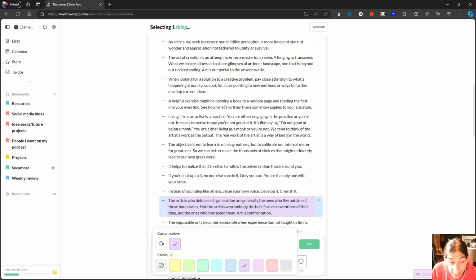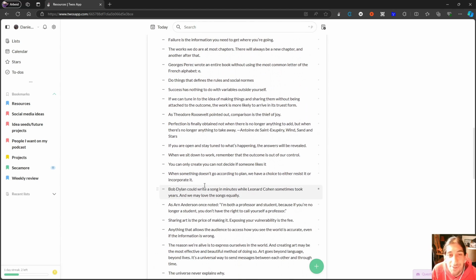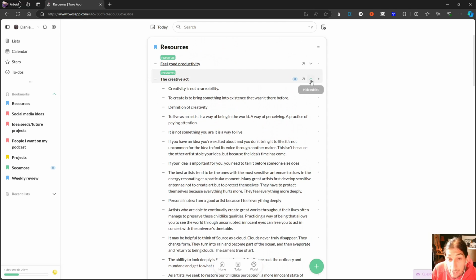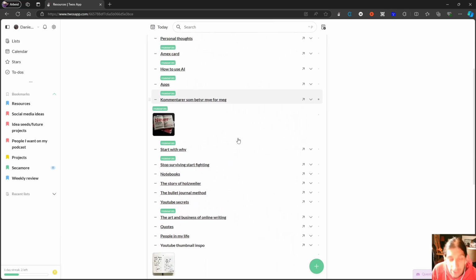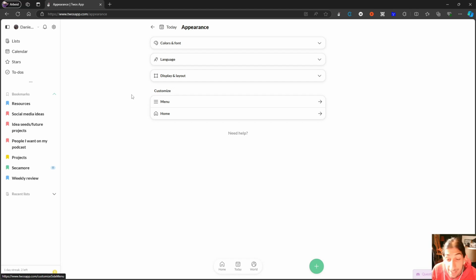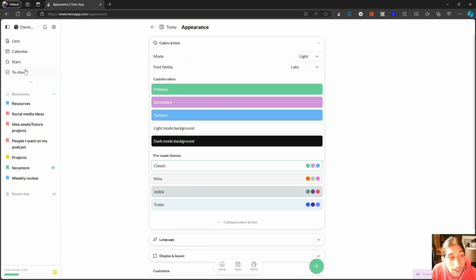I also like the fact that they update the app quite regularly, which isn't something that every productivity and note-taking application can say that they do. They update the app regularly, and they are really good at communicating with the community, which is another issue many applications have had. It's simple, it is easy to use, it will grow with you. You have the ability to customize the app a lot, from your colors to how you view your lists. So there are many things to like about this application.